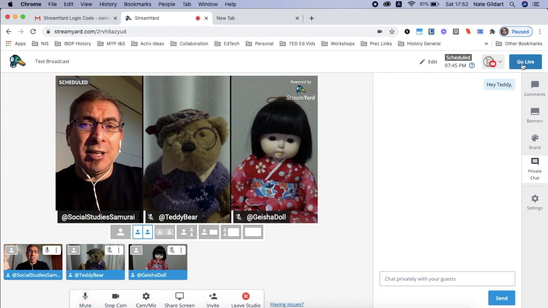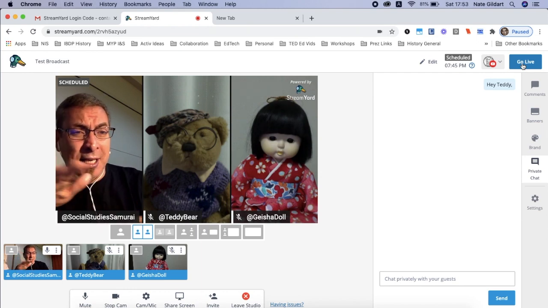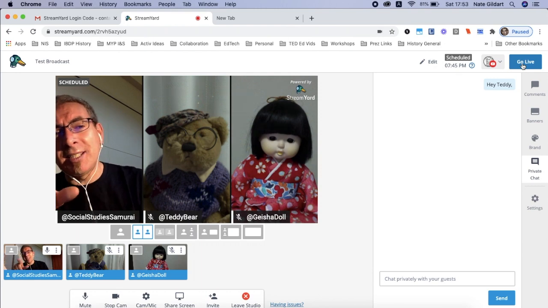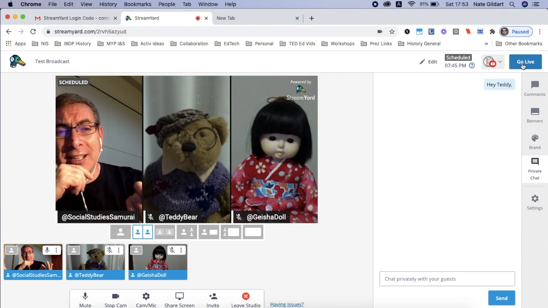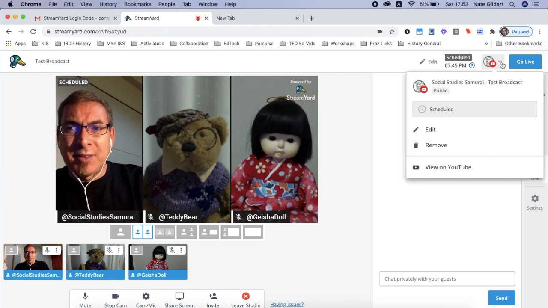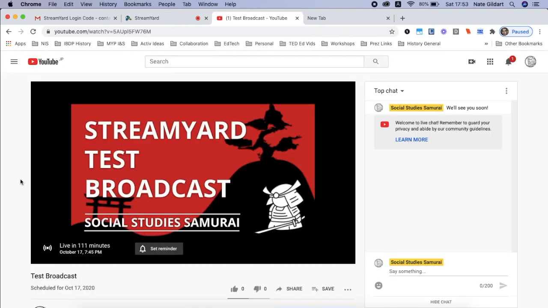So when you're finished broadcasting, where it says go live, it'll actually turn red as you're broadcasting and record your time. So you just tap that and you end the broadcast, and then that'll be saved to your tab that says past broadcasts. And people can go back to that YouTube link, the one that you can get right here where it says view on YouTube. And people will be able to come back here and watch it over again unless you've deleted the video. You can delete it in StreamYard or from your YouTube channel.